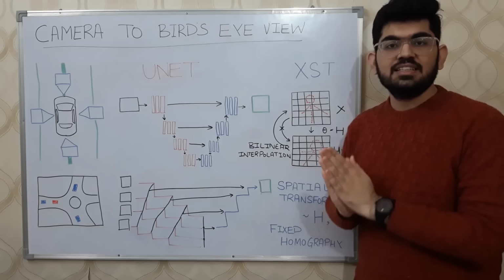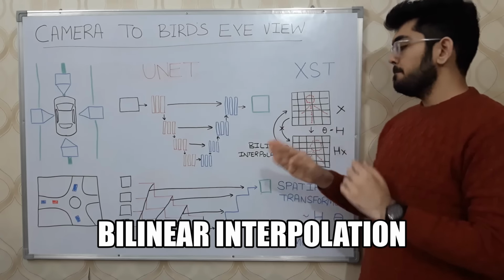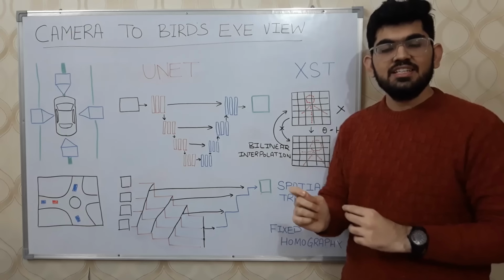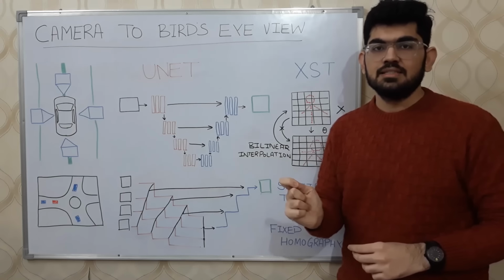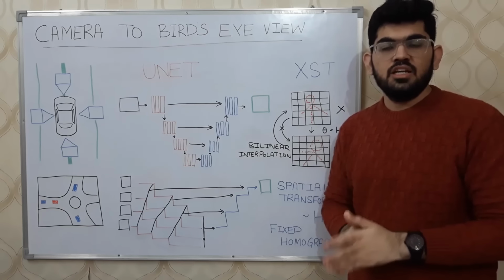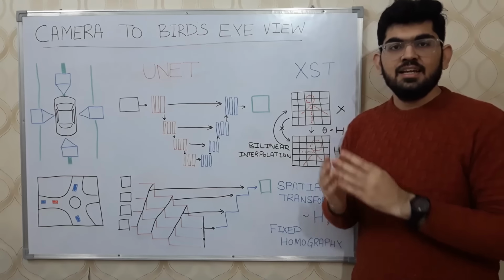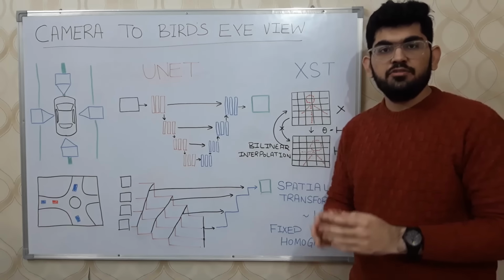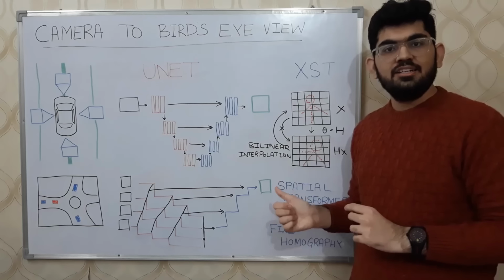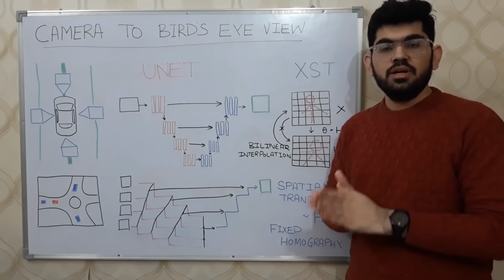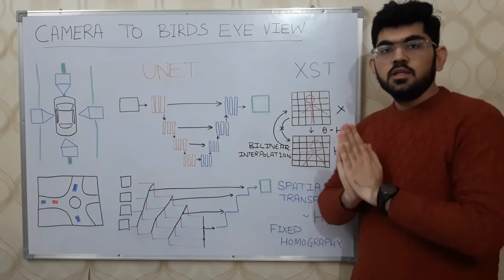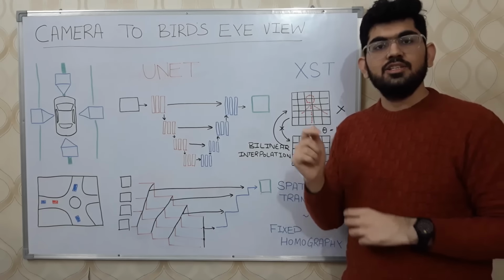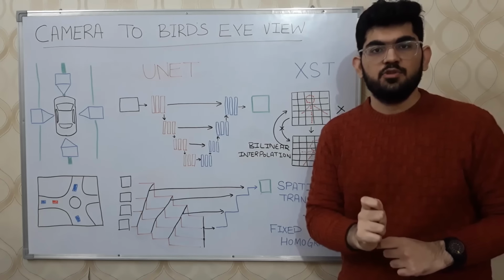This weighted average is calculated using a technique called bilinear interpolation. The weighted average is taken with respect to the distance from the surrounding pixels. In place of bilinear interpolation, we can apply other techniques like linear interpolation or nearest neighbors as well. However, for spatial transformers, bilinear interpolation is the choice due to its differentiable nature. So, having understood this complete process of homography, let us discuss the use of homography in a spatial transformer.